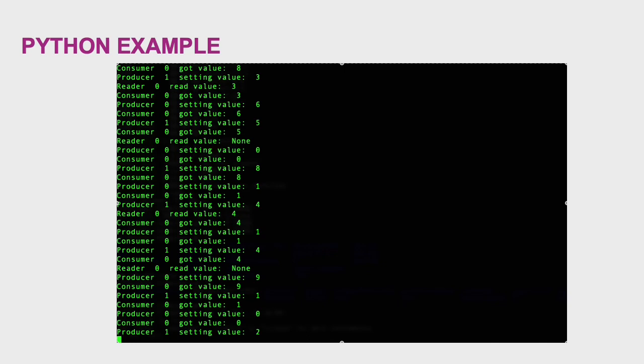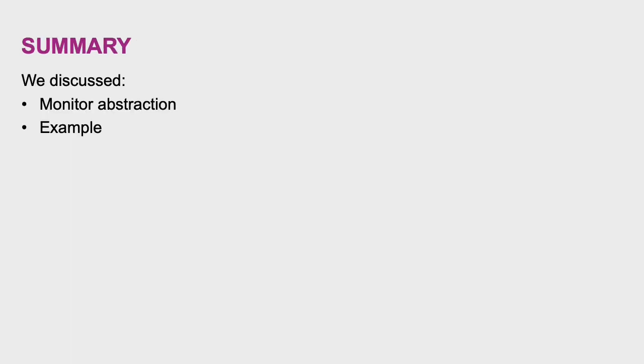That's all. So, time for a recap. This is a summary. In this section, we discussed the monitor pattern, and we analyzed an example to better understand how the monitor works.